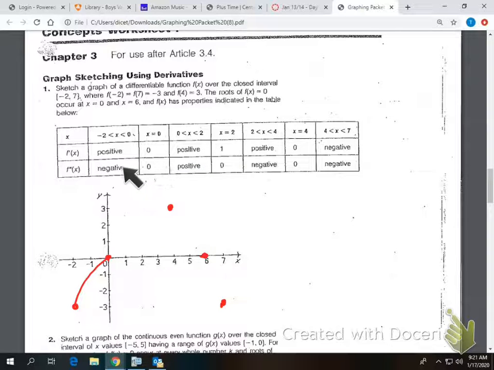But look at this right here. Everybody follow me. The second derivative is 0, so it's a possible point of inflection. And it is a point of inflection. Why? Concavity changes. Can you all follow me? So from 0, and then look at this interval, this is from 0 to 2. It's going to keep increasing, and it's going to do this. I'm going to change concavity, and I'm going to do that.